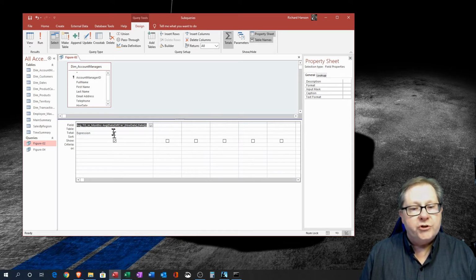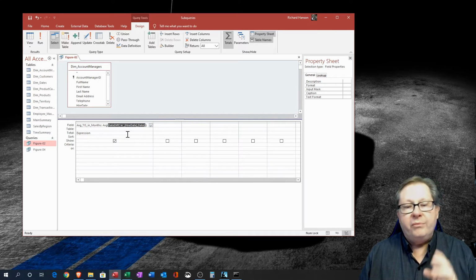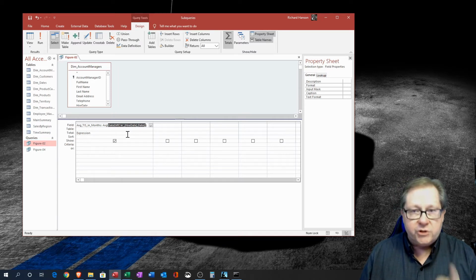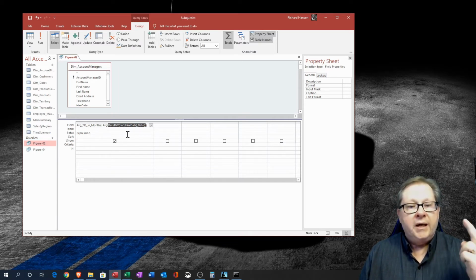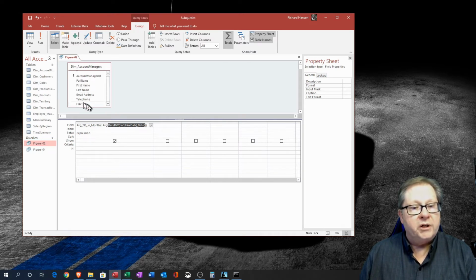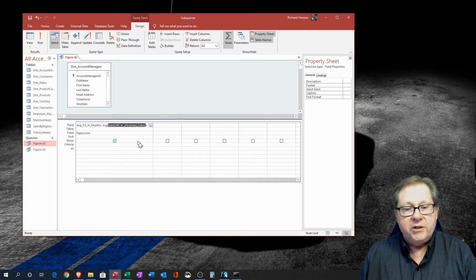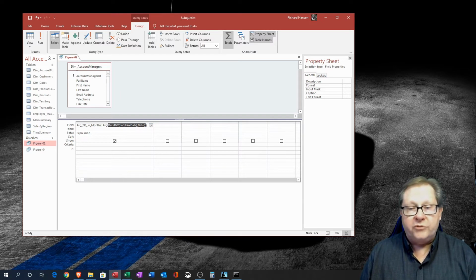It's going to first use a date diff function in the center part of the query here. The date diff function has 3 arguments. The first is the length of time that you're measuring, the day, the week, or the year, or even month in this case. The hire date is going to come from the table up here, so we're looking at this field right here, the hire date. And then the third argument has to be another date, and we've chosen in this case to use today's date. So the date diff function basically is looking, from the hire date to today's date, at how many months they have been in the company.